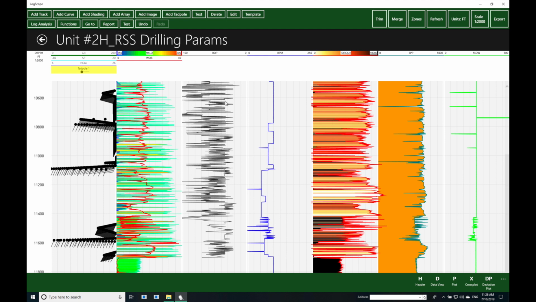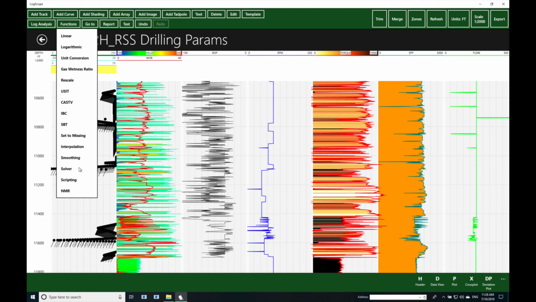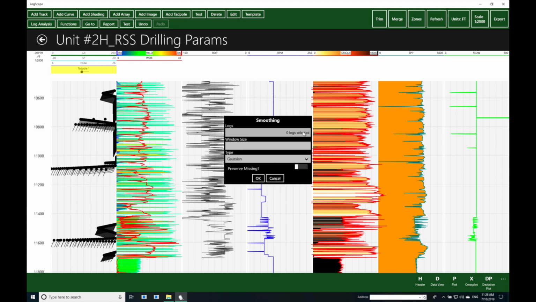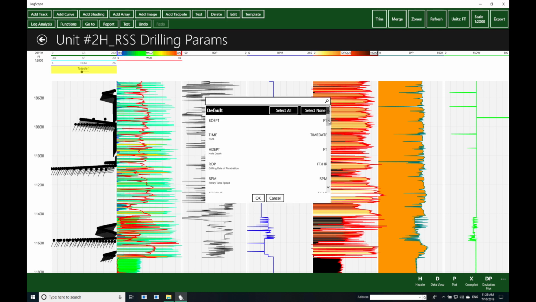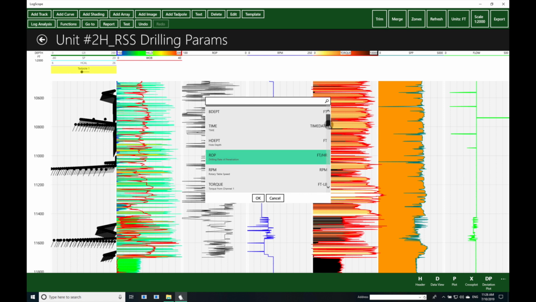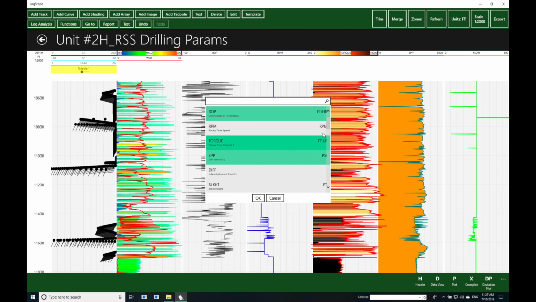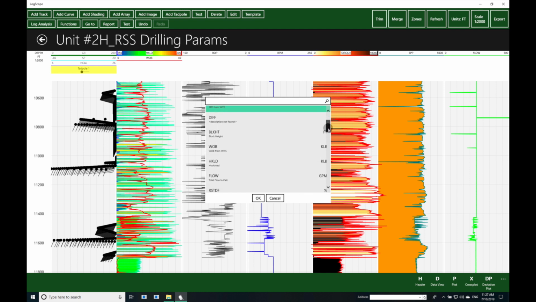So that's done. And the next step is we really want to smooth these curves. So what we can do is we can go and hit the smoothing button, and we can smooth the ROP, the SPP, the torque, the hook load, and the weight on bit.